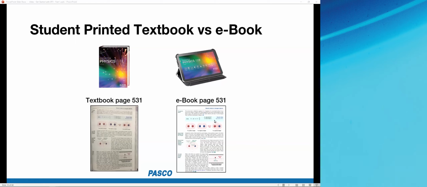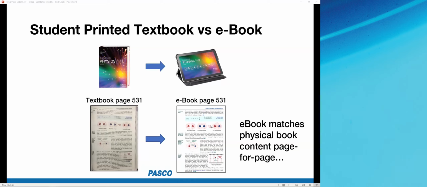So there's a correspondence, and you could have a mix of students in the class, some of whom are looking at the physical book, and you say, let's take a look at the first paragraph on page 17. Anyone who's in the ebook could also do the same thing on that corresponding page. So everything in the textbook is in the ebook.